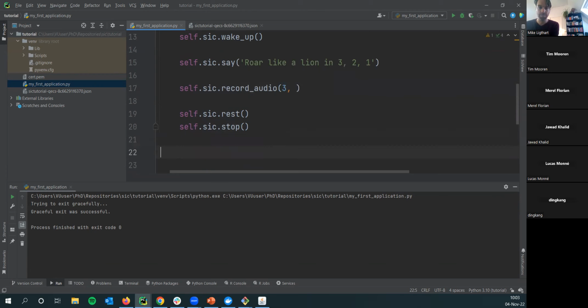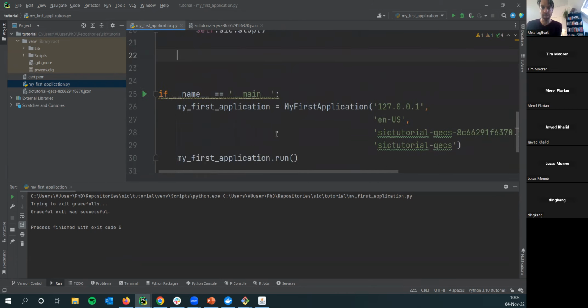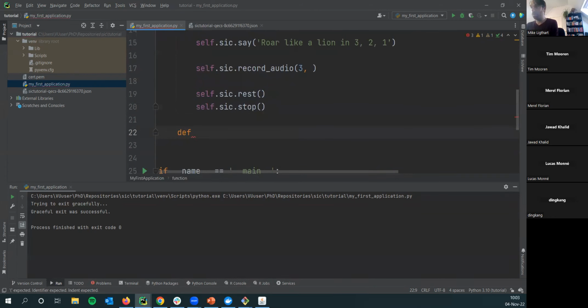So what we need to do is just create a callback function. In this class, we can create a new function saying, for example, typically event listeners or callback functions have this structure: on, and then something that it gets, so onAudioFile, and we get a file name.